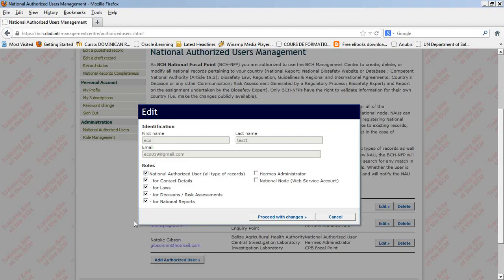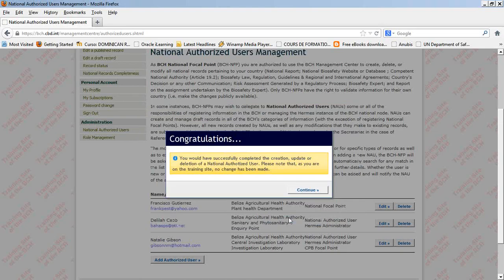If not, we could select just, for example, if we were somebody from the Ministry of Foreign Affairs, maybe they are just willing to help us register laws. Finally, after we have selected the roles, we can press proceed with changes.